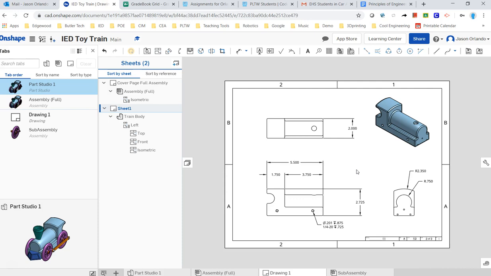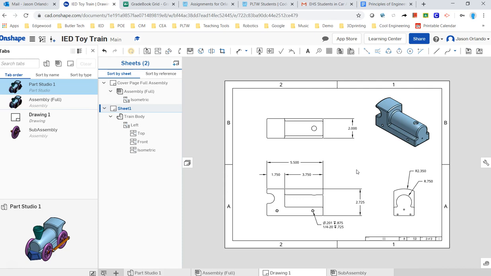So perhaps you would find that I didn't dimension something that I should have. And if you think that's the case, I'd challenge you to really look and think, is there any way that it could be figured out, even though it's not explicitly listed? And then at the same time, if you have dimensions that I don't have, re-look at those and think, was there a way to know that without you yourself explicitly putting that? So that could be an example of where you're starting to over dimension and put too many on there because it was already determined through other dimensions that you had given.